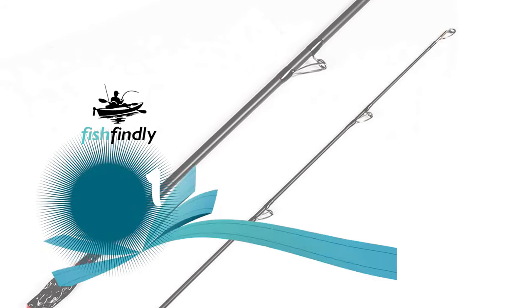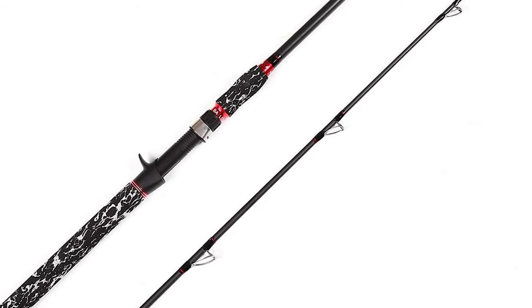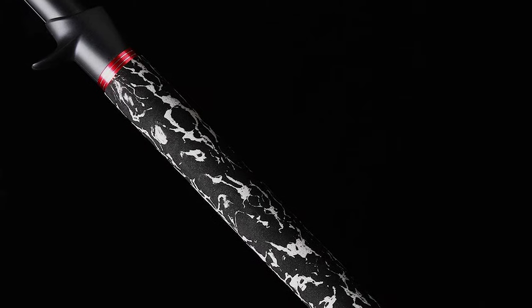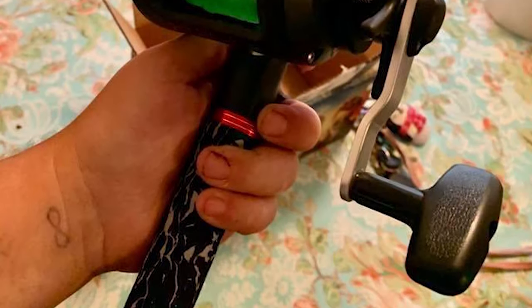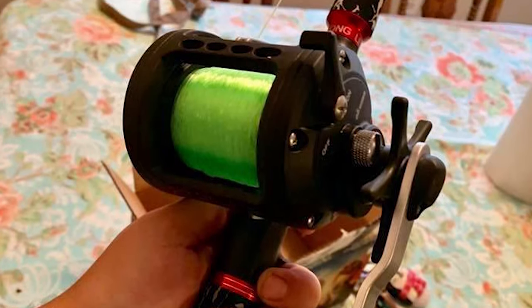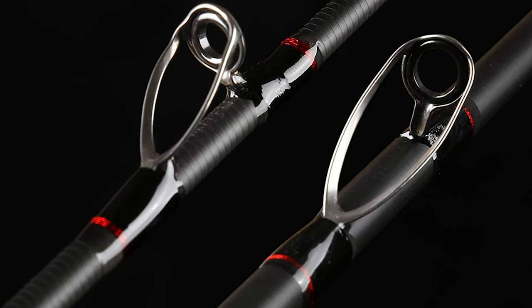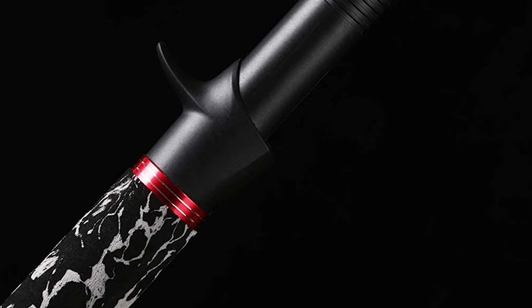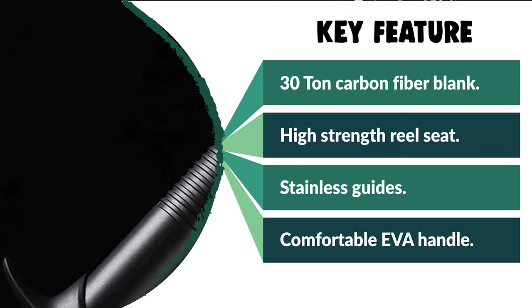The last product on our list is the best of all we've reviewed: number one, the Lolera catfish casting rod. Are you searching for a catfish rod under fifty dollars for everyday use? The Lolera catfish casting rod is the most ideal choice. It comes with a 30-ton carbon fiber blank that is strong but sensitive, a high-strength yet lightweight and super-durable reel seat, and a stainless guide with a ceramic insert to reduce friction and protect the line. It also features a comfortable camouflage-color EVA handle and a high-density rubber wood base. Lolera is a revolutionary brand devoted to providing high-quality, high-cost-performance fishing rods through advanced manufacturing technology and simple packaging and marketing.